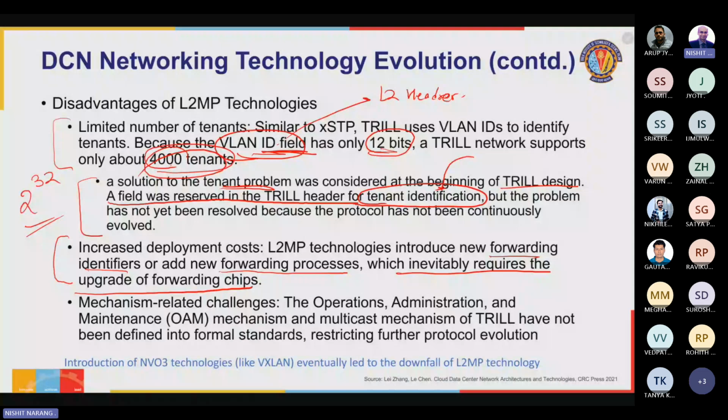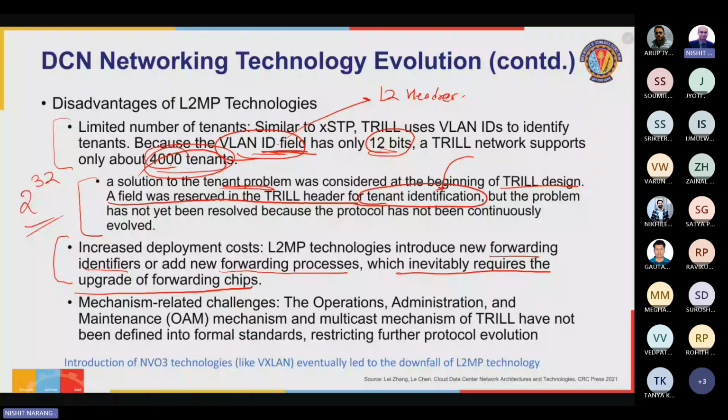IP has its own multicast protocol. IP has its own control plane routing protocols, OSPF, RIP; they are all IP-based protocols. So IP comes with its own family or suite of protocols for the control plane, management plane, broadcast, multicast, control and management, ICMP. So it's an exhaustive set of protocols where, if you choose to build a network using layer 3 IP protocols, then you have everything available in these standards.